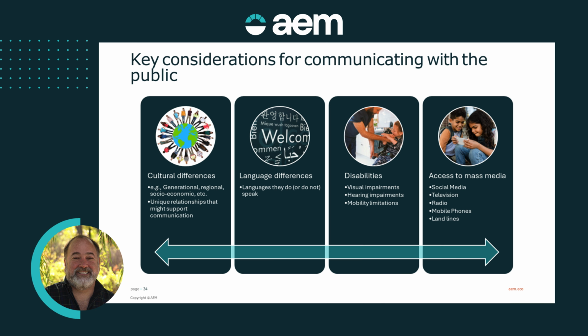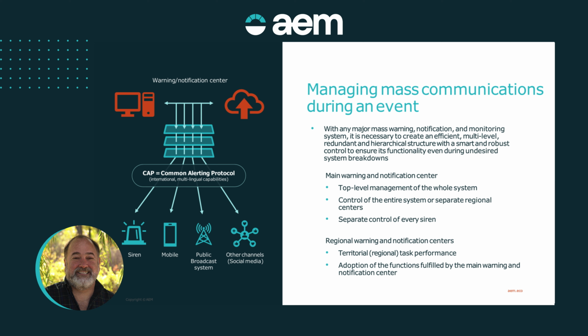When you're trying to manage mass communications during an event, there's a lot of things that have to be taken into account. Typically, when we're dealing with large statewide systems or national systems, you end up having to manage the communications with tiered level control, like regions can have their own system, but then you have a national system that can talk to all the regional systems and work together. If you're just doing a city or a more localized area, then you would really have just one system. You wouldn't have the tiers. But these are things that, depending on the size and the needs you have, have to be thought about.